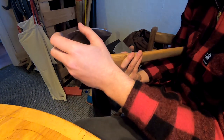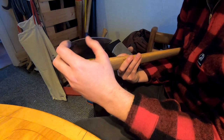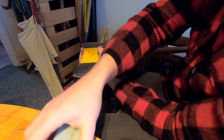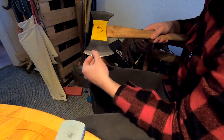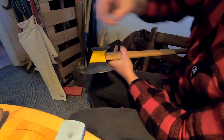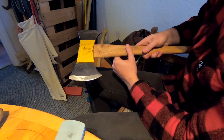You can spend hours doing this and there's no point doing it before you know the axe is cutting well. I could spend hours polishing this up to a mirror finish, take the axe out, bust a chip out of it or decide it's not cutting well enough, and then come back and scratch it all up again with the bastard cut. It's a waste of time initially, until you've tested the axe and know it's cutting good.